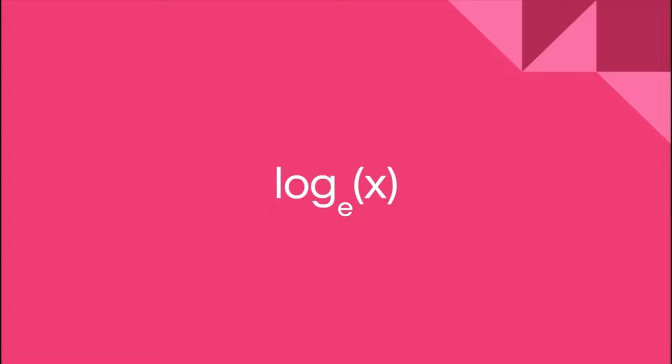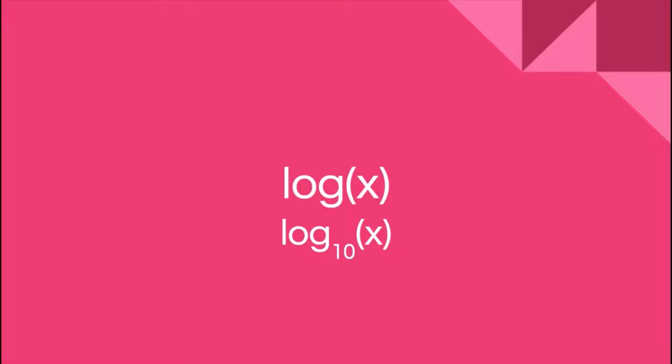There's a special log function for log to the base e. If you watch the exponential video, then you'll know that e is often given to the power of something. So if we have a number, we can find what number e was given to the power of. Log to the base e is called log natural and is represented by ln. You may also see log written without a base. Don't panic too much, this just means log to the base 10, as old calculators could only use log to the base 10. This also explains why changing base is on the curriculum. You used to have to change base into base 10 to work with logarithms.